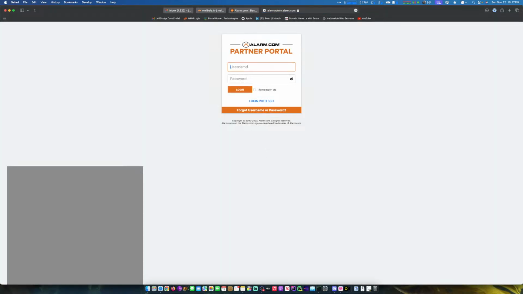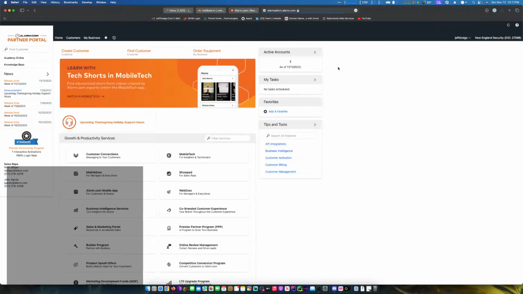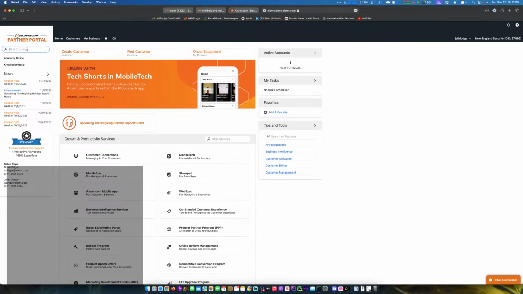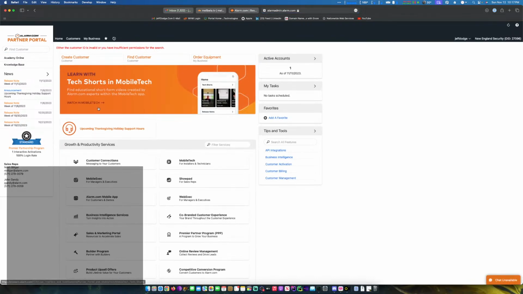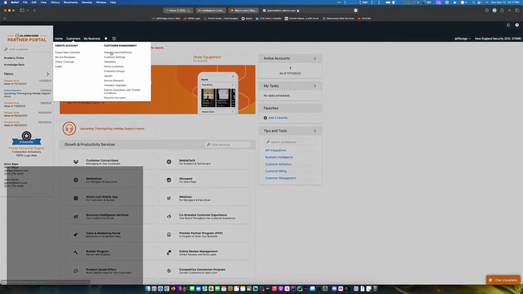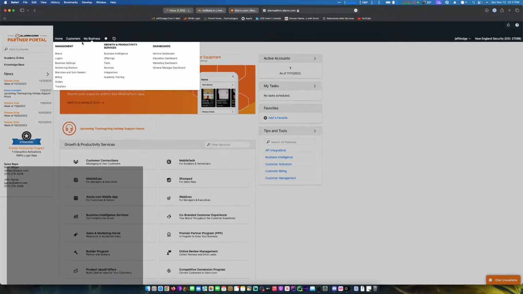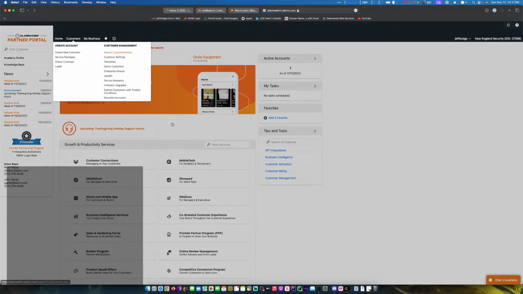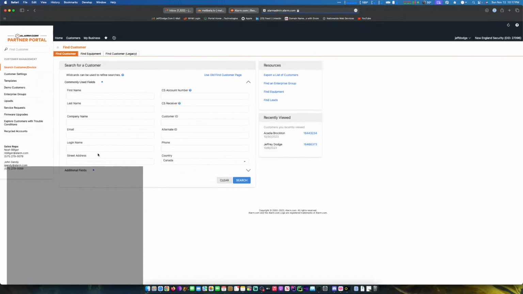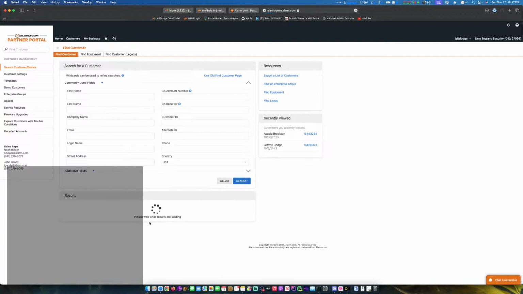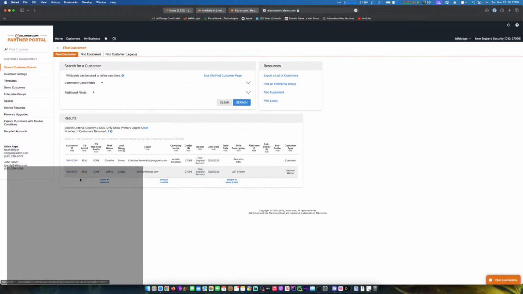Partner portal. Oh, alarm admin. See, this password saved from my alarm.com partner portal. What I'm going to do is find customer, Jeff Dodge. Customers, search customers, just give me all the customers. All right, there I am.